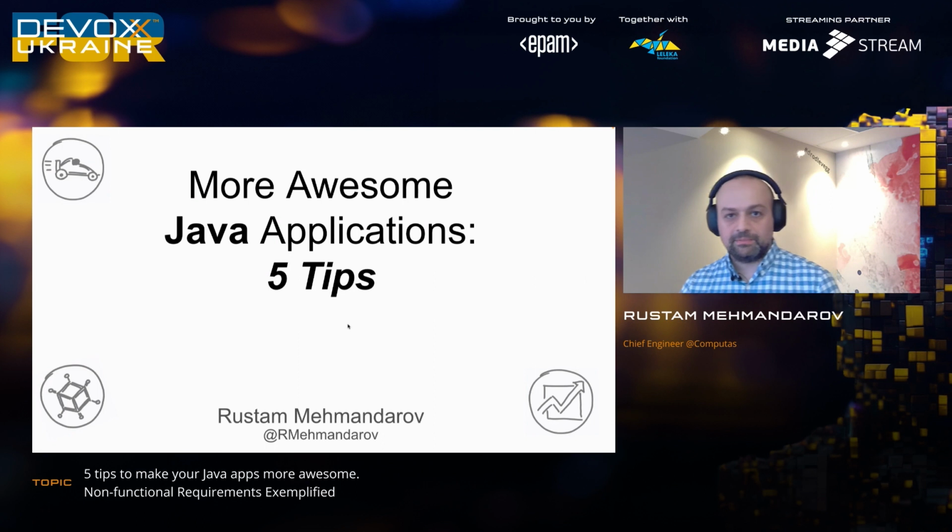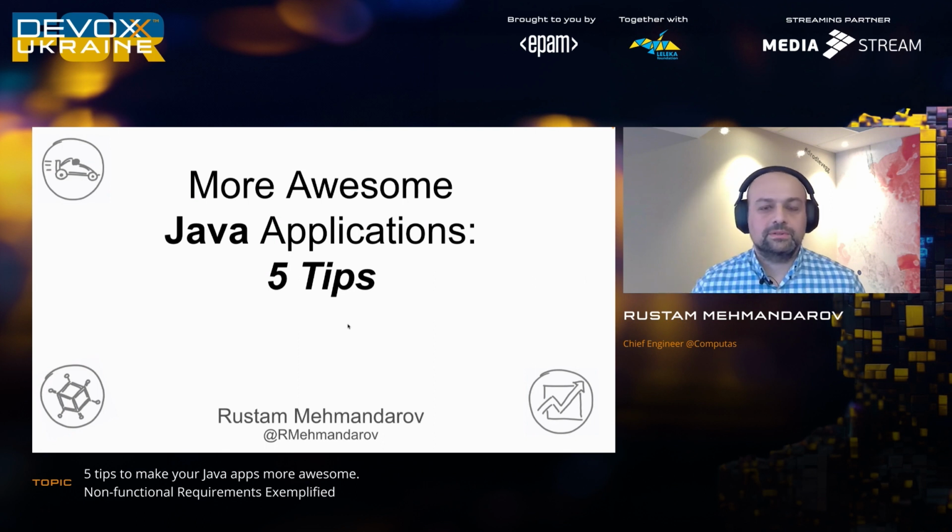So I want to talk a little bit about things that we don't really talk too much about. We talk a lot about how containers work, how to build the most amazing containers, how to build the most amazing microservice architecture, and how to split up the monolith. We've talked about that a million times before. But what we don't really talk about is what I call the non-functional requirements, and what makes Java applications different from the way we used to develop them back in the day.